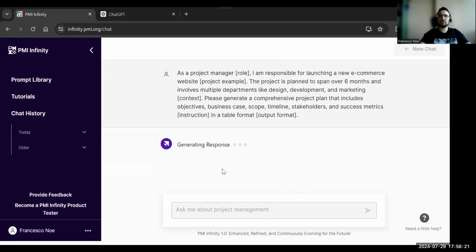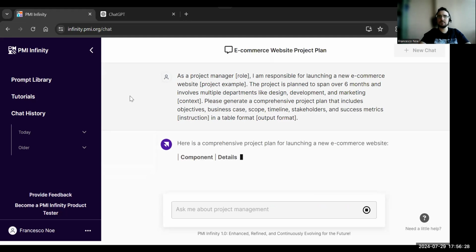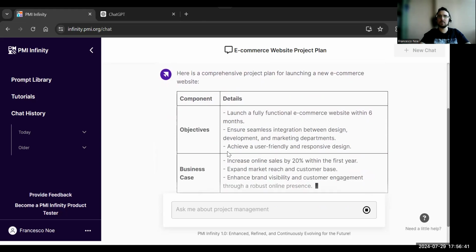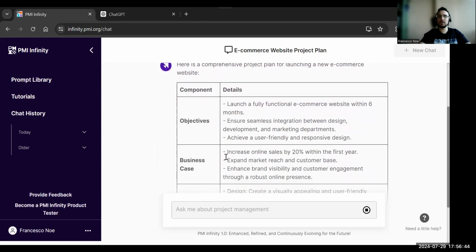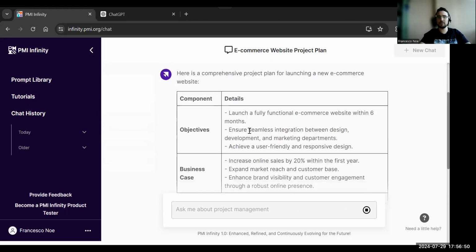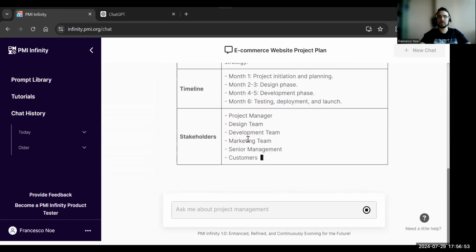So let's see how PMI Infinity performs here. It's taking some time to generate all the text and put it in the correct format. We said table format, so let's wait one sec.